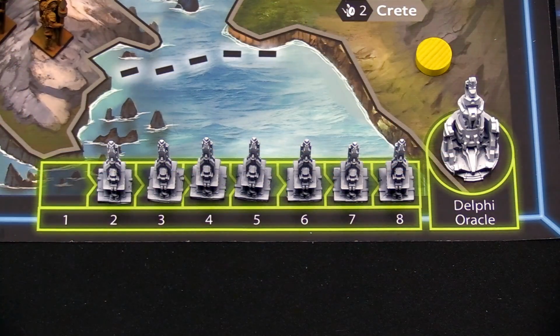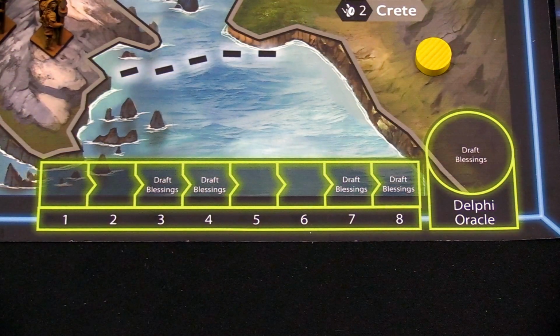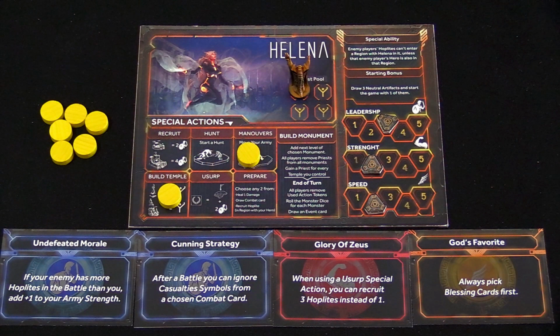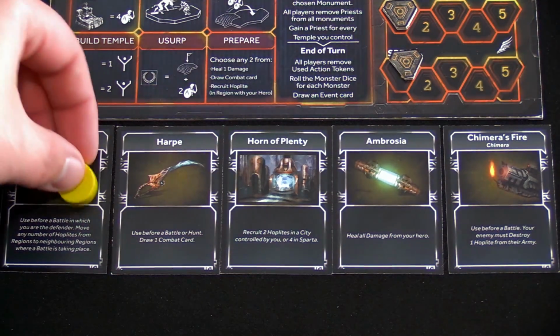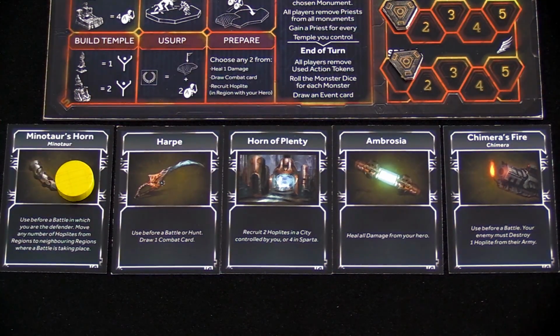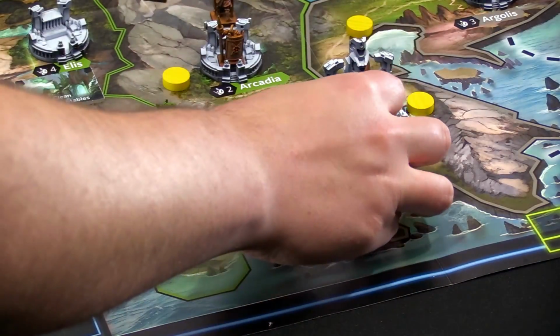Some other important things to mention are blessing and artifact cards. Blessings are primarily gained during drafts that happen as temples are built throughout the game. Your choices here are important as they'll give your hero and army new powerful abilities that last the remainder of the game and can drastically shape your overall strategy. Artifacts are similar, but are gained from completing quests and defeating monsters. They are also limited in their use by requiring a used action token to be placed in them once they're triggered.